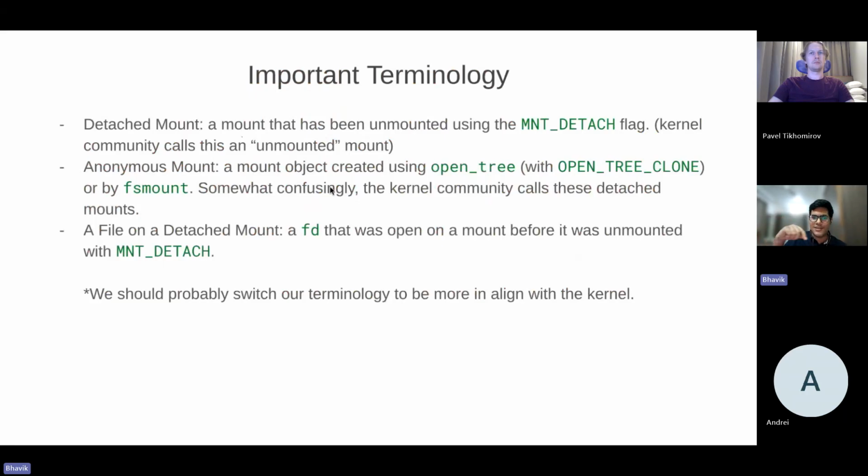These are part of the new mount APIs, and in the kernel these are generally called detached mounts. And by a file on a detached mount, we mean an FD that was open on that mount point before it was unmounted using mount detach. So we should probably switch our terminology to be more in line with the kernel, but yeah.